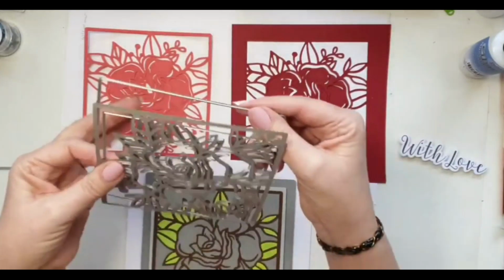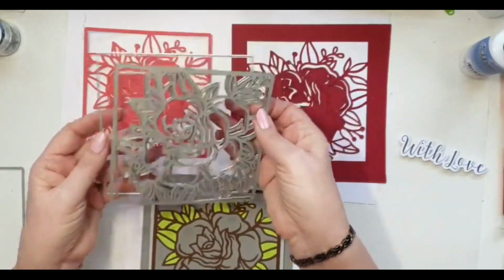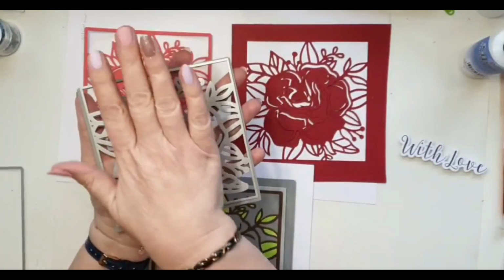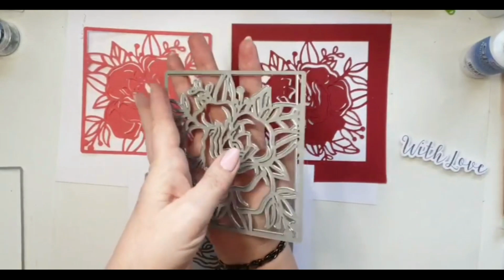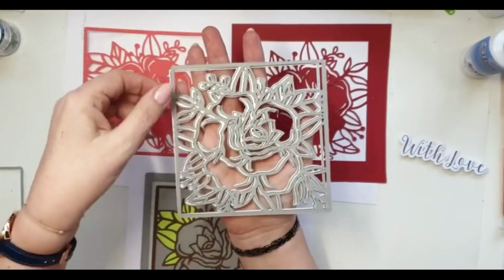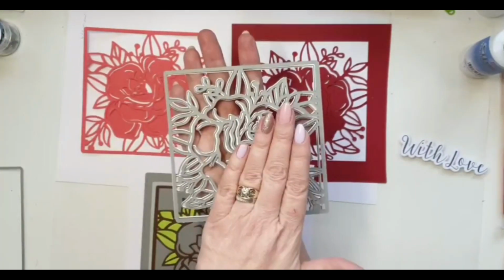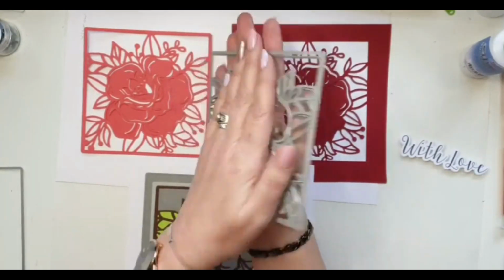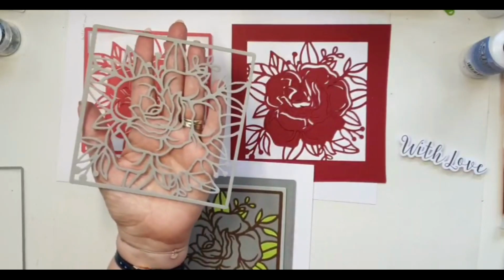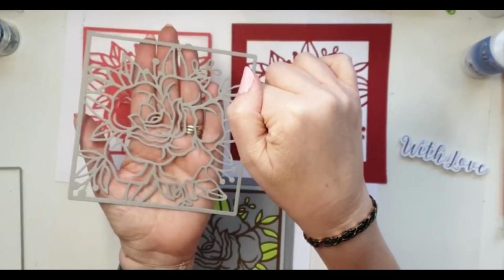So when your die comes out of your machine, obviously it's going to have all the pieces still sticking in it. Okay, what I would do is, it's going to come out this way. So I'd put a piece of card on here, take it out of your die cut machine and flip it over. And then once you've flipped it over and you've taken it off your plate, put another piece of card this side and flip it back. Then you can take your die off your die cut. And then all you need to do is take out the bits that you need.